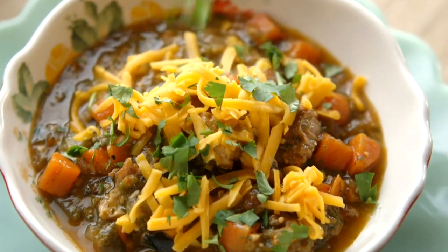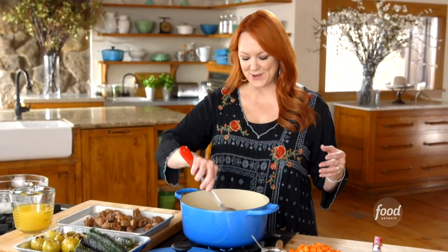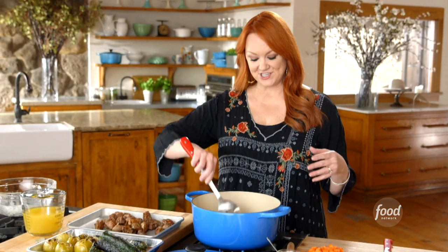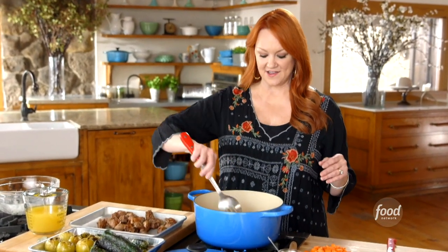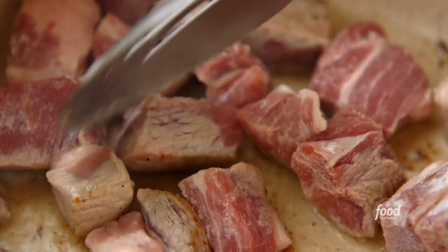I'm gonna start with green chili pork stew. Oh, it's so good. It reminds me of New Mexico. I'm actually gonna make a big batch and freeze it as a meal kit alongside tortillas and grated cheese. I've already browned one batch of pork.